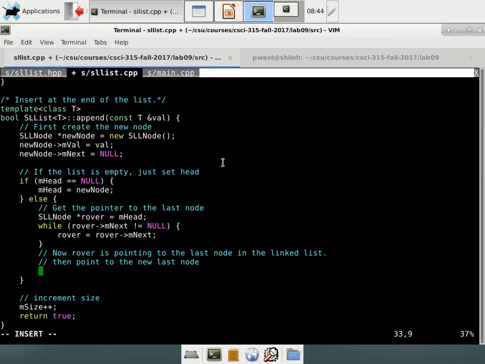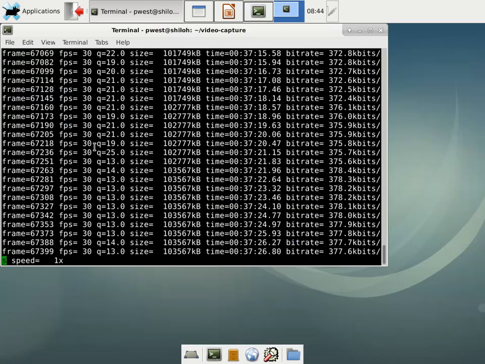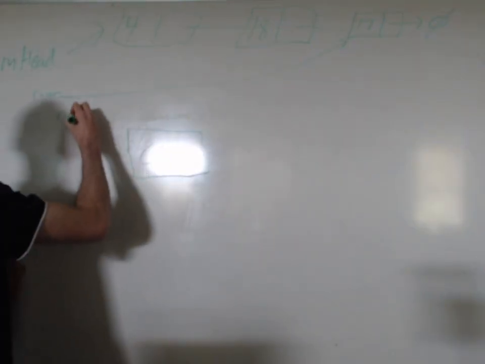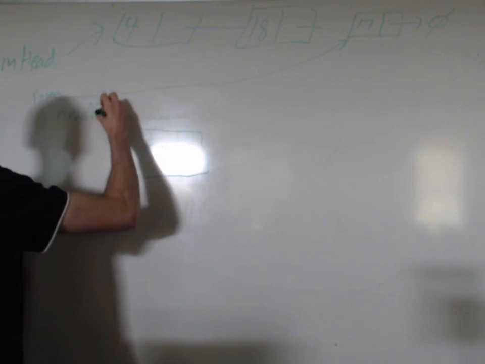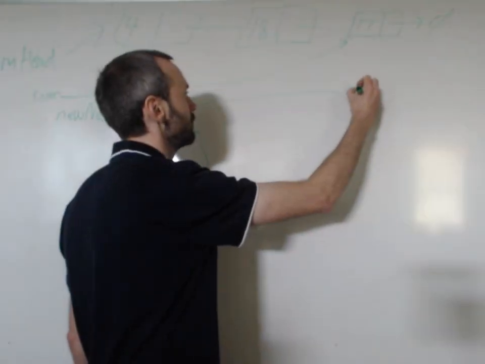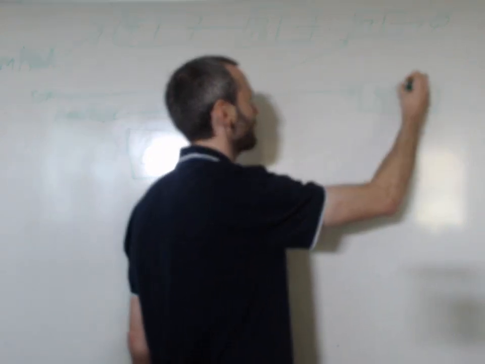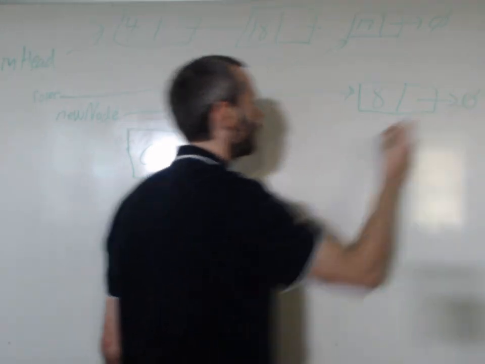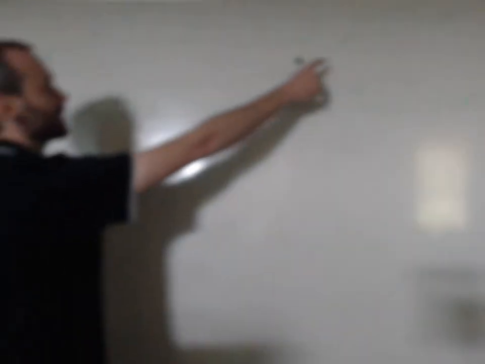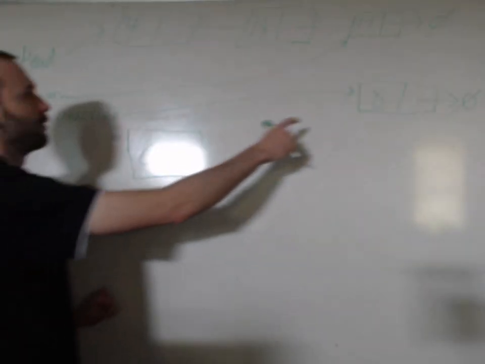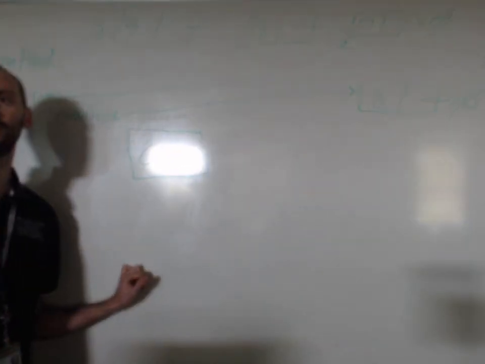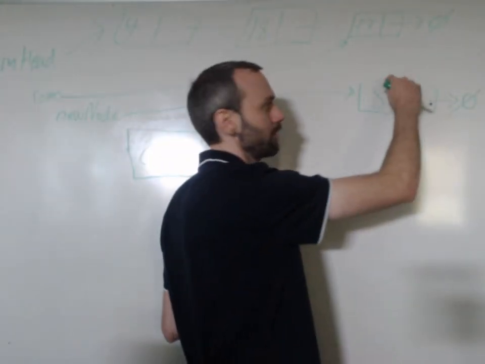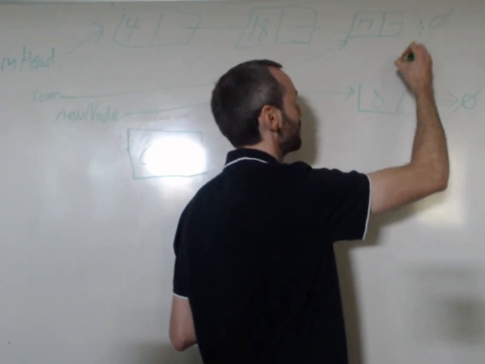Let me jump back to the code just to show you real fast. We have new node out here. We've created it, but we haven't hooked it up to anything. So we have a new node which points to, we'll say the value we passed in was 8, and of course this is going to null. So at this point we have rover pointing to this last guy, and new node pointing here. What is it we want to accomplish pictorially? You want to push new node right to the end. We want this arrow to go to here, right? So we want this to happen.